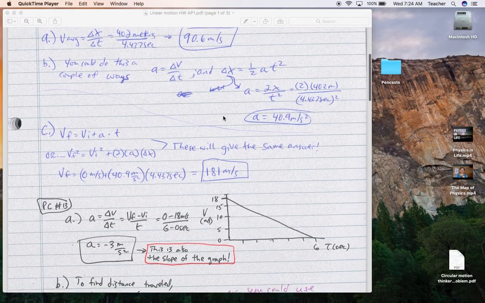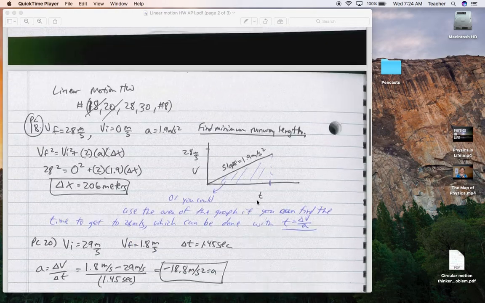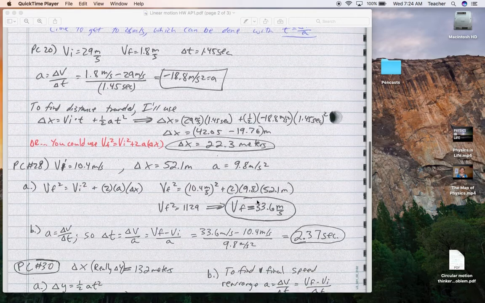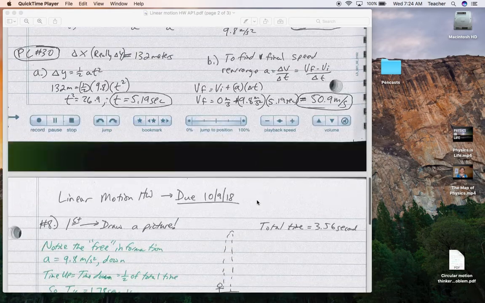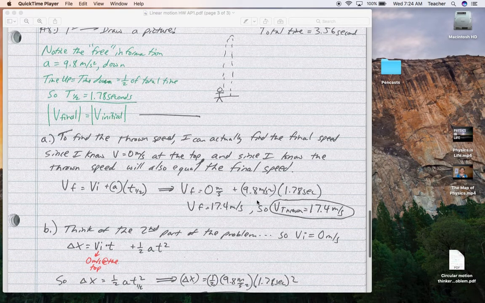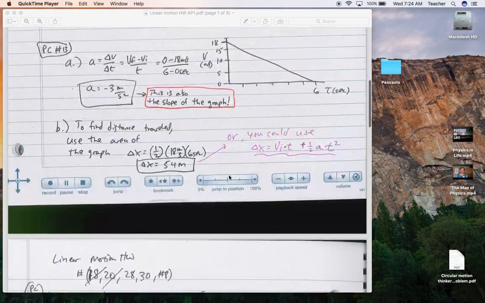I'm going to go through a little bit of how to get those. So you can look at the PDF or look through here when we're talking about them. And I'll definitely go over number 8 in class at some point. All right, let's go back to the top.